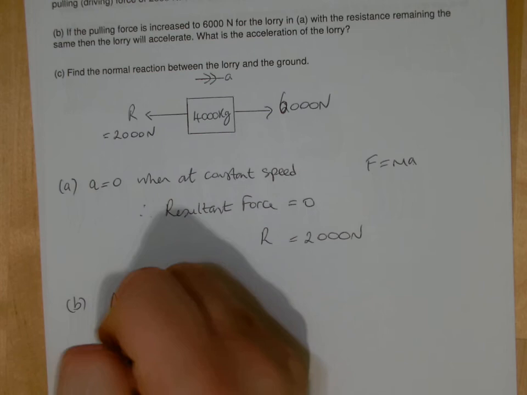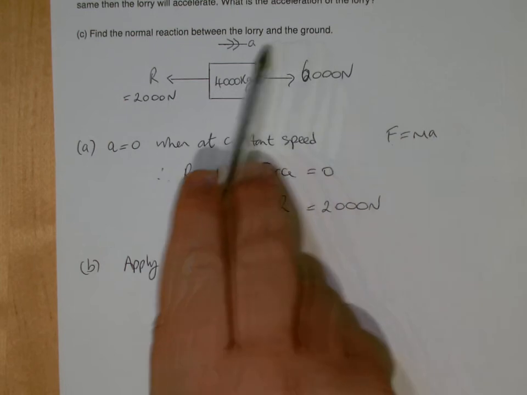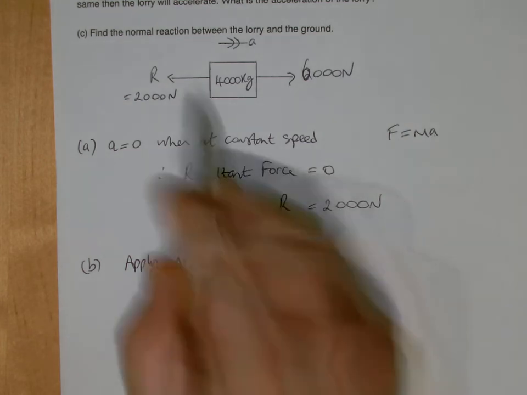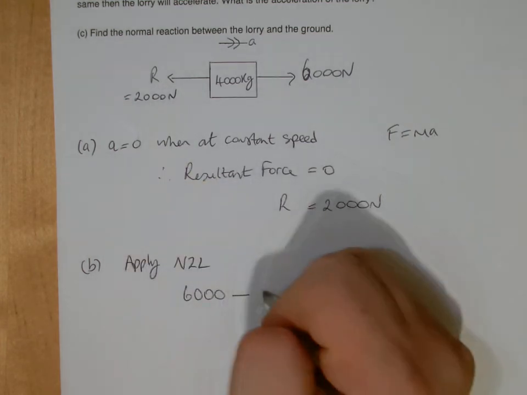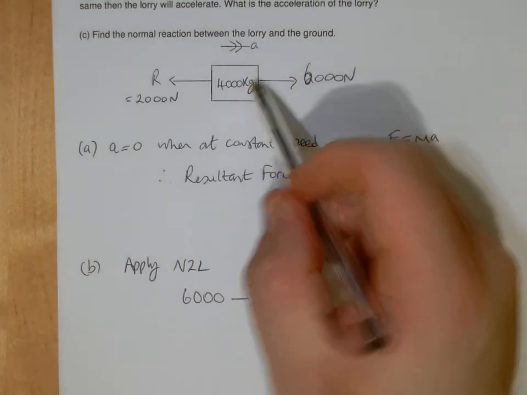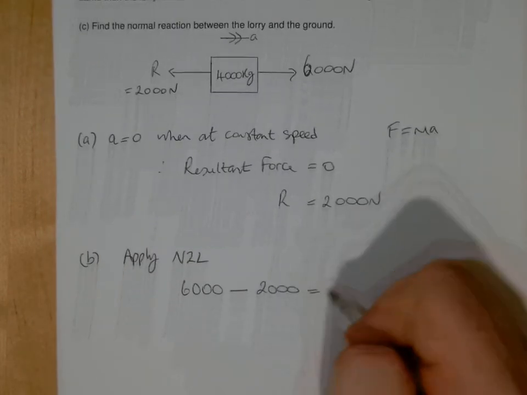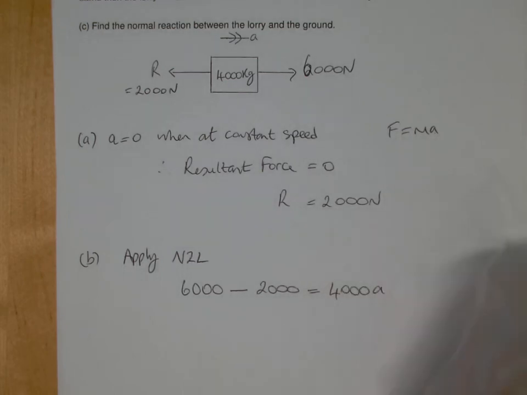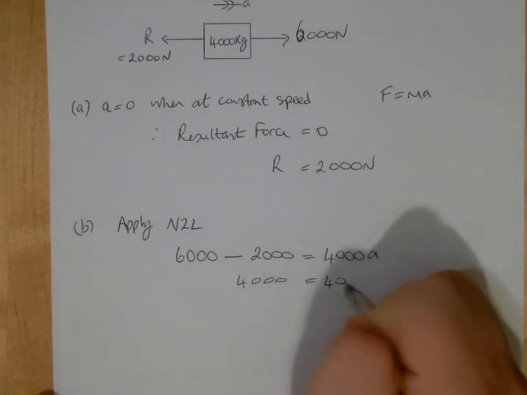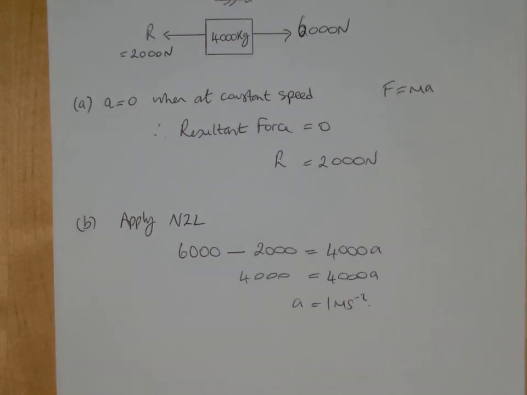So what we do is we apply Newton's second law of motion, in the direction it's going in, which is going this way. The driving force, so the pulling force, is 6,000, take away then the resistance, which is 2,000, same as in A, equals the mass. Now the mass I put there is 4,000 kilograms, because it's 4 tons, it says in the question. And remember, a ton is 1,000 kilograms. So 4,000 times a. And then it's a case of just working that out. Well, that's easy. The left hand side is 4,000. The right hand side is 4,000a, which means then a, of course, has got to equal 1. Okay, 1 meter per second squared.